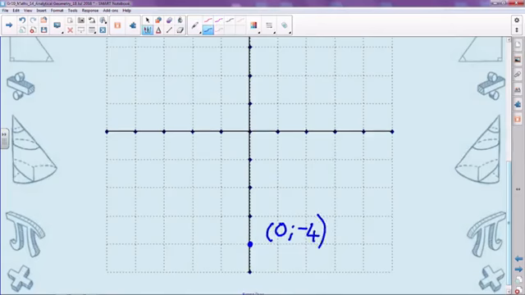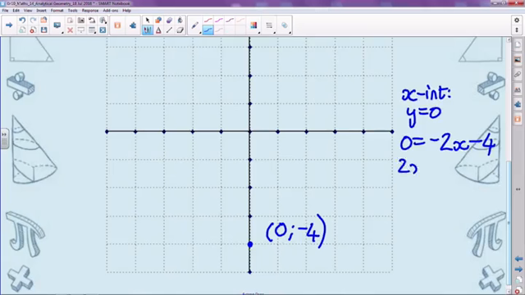There's our y-intercept. How do we find our x-intercept? Well, we make y equal to 0 and substitute it in. So it was like that. And let's take the x over, why not? And that means that x is equal to -2. So we're going to put that point over there. Of course, it has the coordinates of -2 and 0.